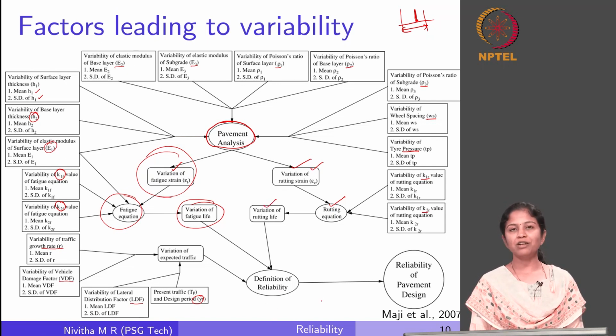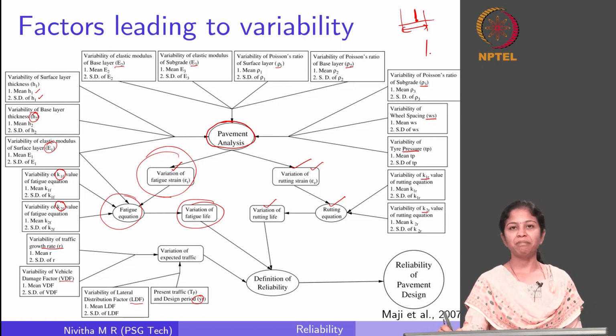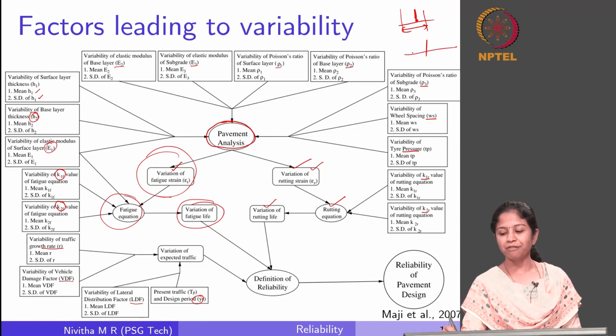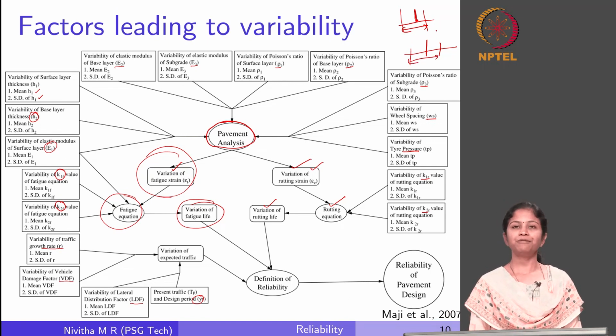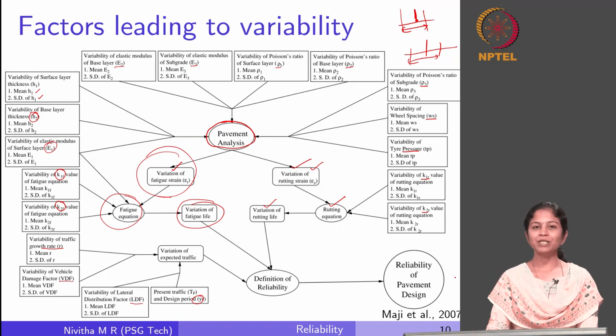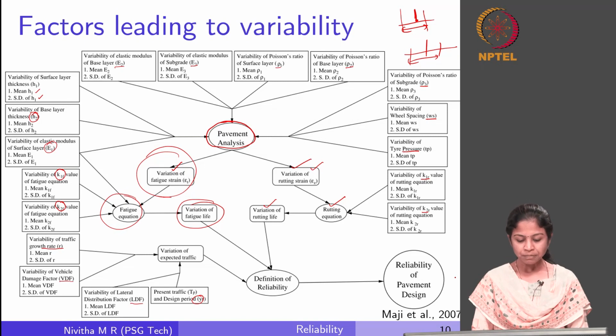So, later I will show you some plots wherein you can see that if I use the probability based approach and if I consider the variability of all these input parameters, my output is not going to be one life that I will be getting for my pavement system, but my pavement life can vary over a range as in the case of these input parameters, right. I will show you some plots. I will refrain from drawing a distribution at this point of time. Let me show you some data and then we will see how this varies.